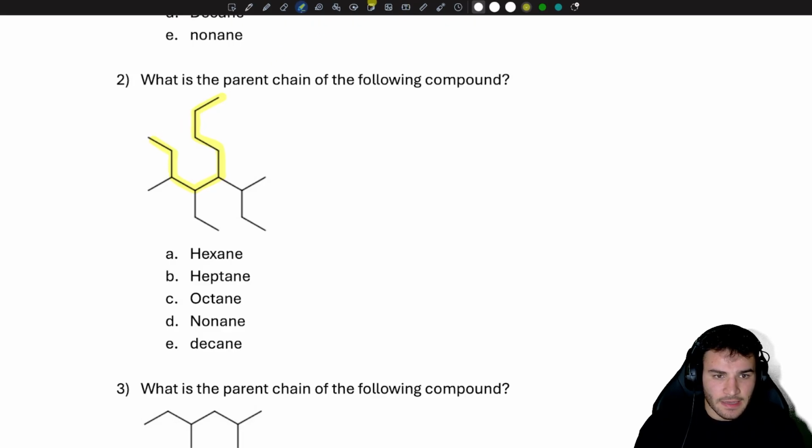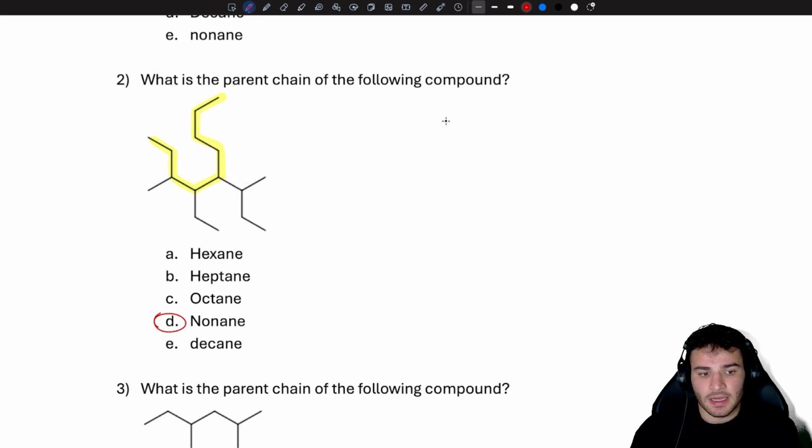Now, if you haven't guessed, with a lot of practice and with teaching this a bunch of times, I'm able to see the parent chain right away. I don't expect you guys to be able to do this yet, but it's okay. The more practice you get, the better you'll get at it. The difference is that I'm able to see this, and it might take you longer. It might take you a couple combinations to try, but eventually you should land on this. So the point is keep practicing, keep trying to find the parent chain, and eventually it'll click and you'll be able to see them a little quicker.